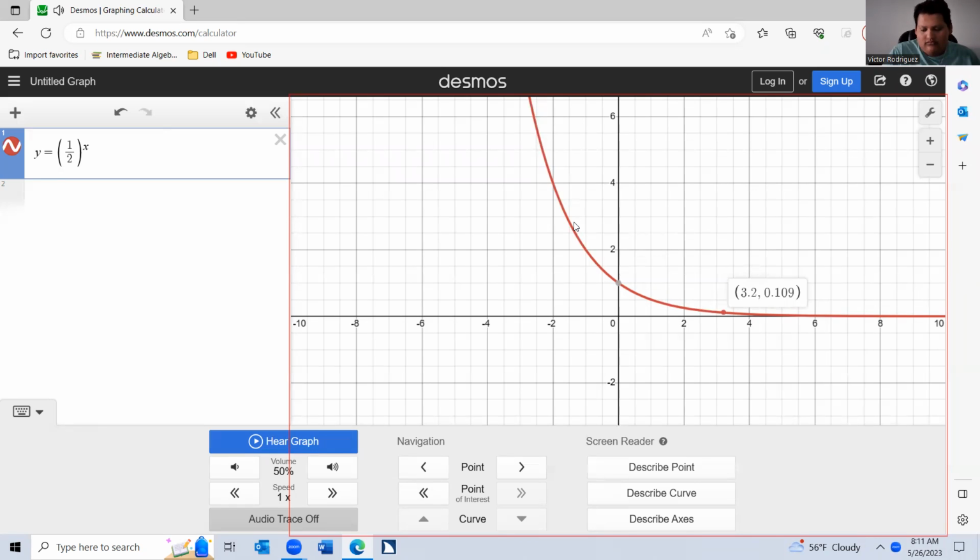X colon 1.2, Y colon 0.435, X colon 1.4, Y colon 0.379, X colon 1.6, Y colon 0.33, X colon 1.8, Y colon 0.287, X colon 2, Y colon 0.25. And you can stop him. And he's reading a lot of plot points off because he hit right arrow a lot. Okay, so this is beautiful.